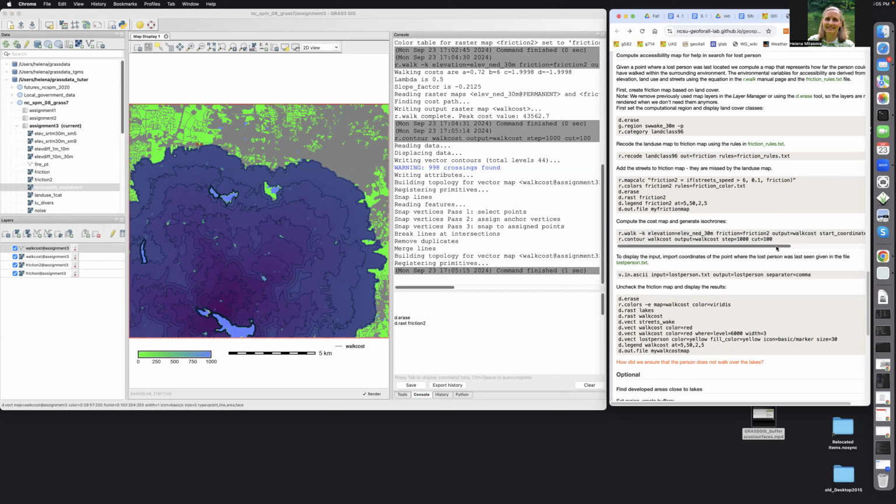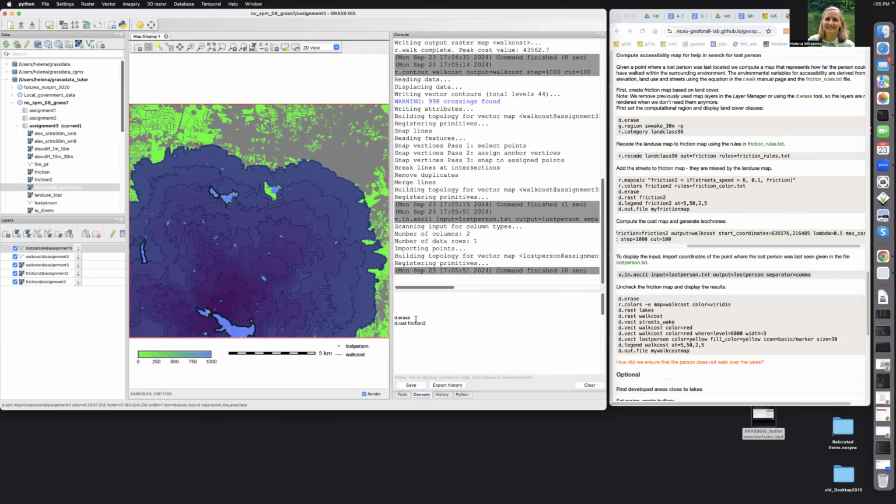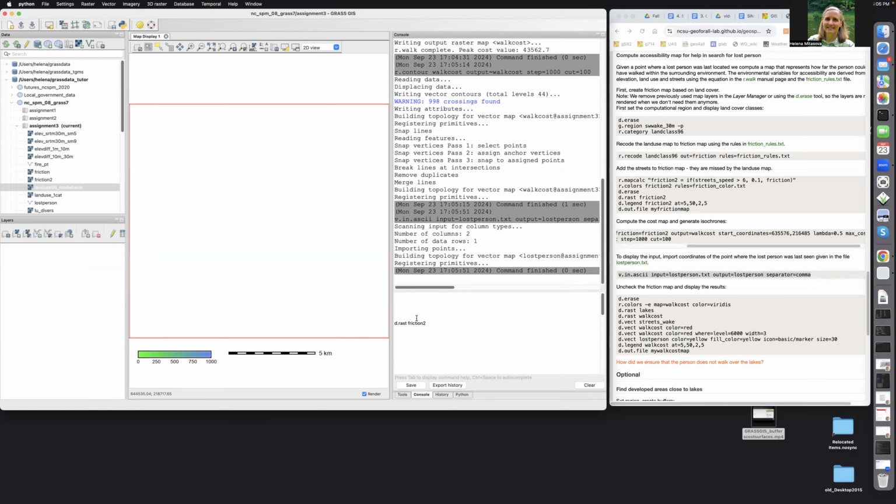And that's essentially the point with these start coordinates. So now if we want to put it on the map, we need to import it. And now let's just erase the maps that we have so far and create a new map that shows the results that we got.